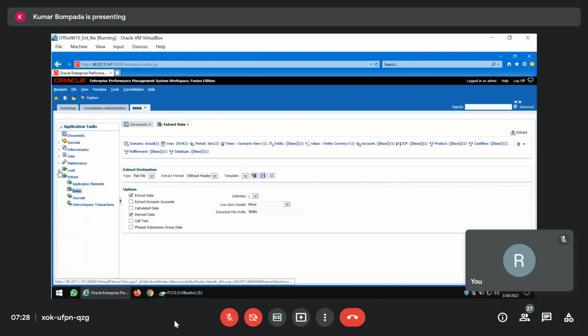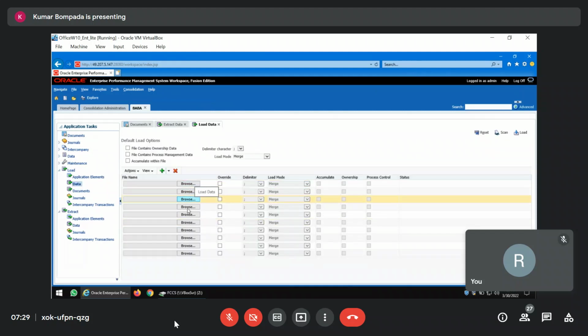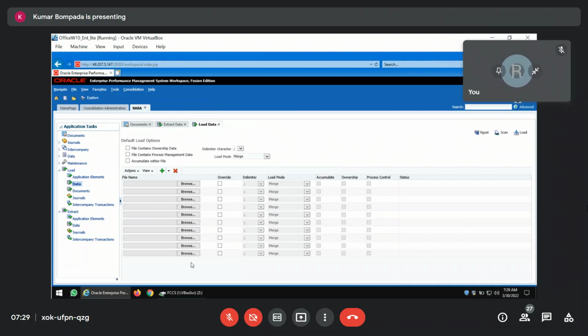When I load the data, you can load 10 files at a time: 1, 2, 3, 4, 5, 6, 7, 8, 9, 10. So when you extract the data, you have to put a naming convention: first file, second file, third file, or January file, February file, March file, or India file, London file. So India January, India February, because you cannot extract the huge data at a time. It is not possible. The system will hang. When you have too many data files, there will be a chance of missing the data.